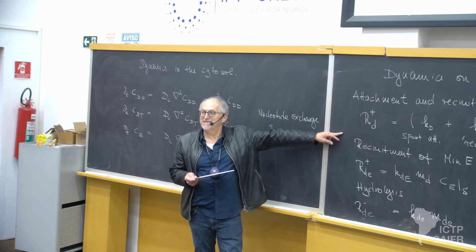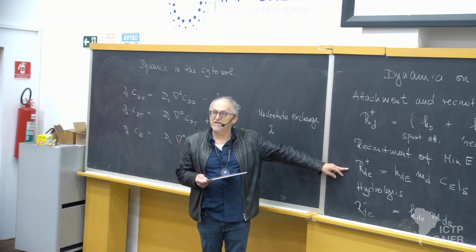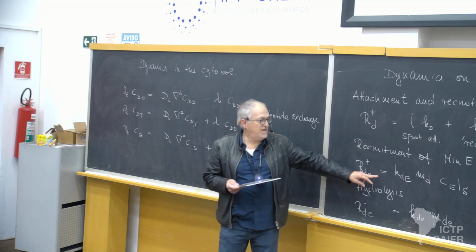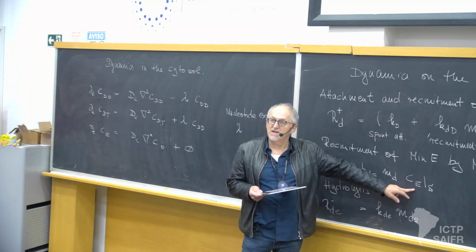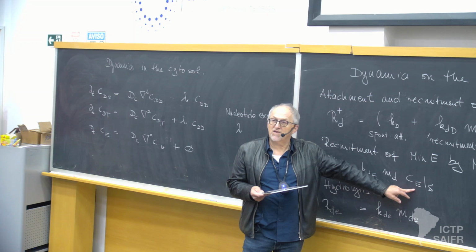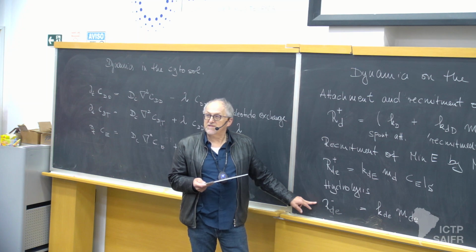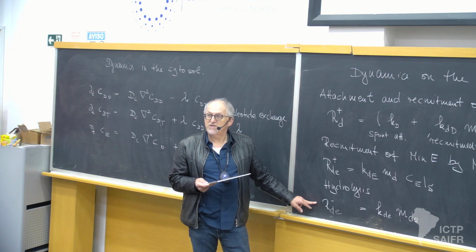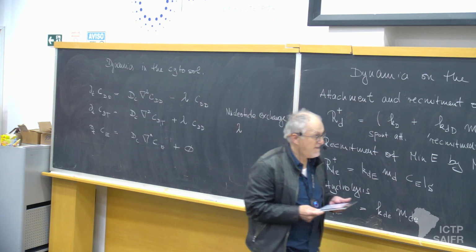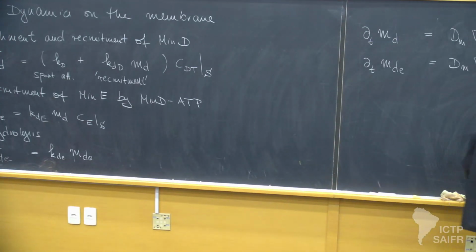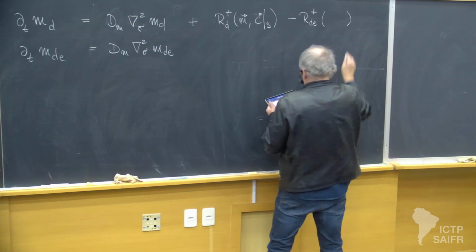What else do we have that contributes here on the right-hand side? Still awake? This one? Here, the MinD is recruiting the MinE. That's not contributing to the MinD itself. But what about this one? This describes hydrolysis, so it's a loss of the MinD proteins that you have. Okay? So you have minus, and also the same kind of arguments.